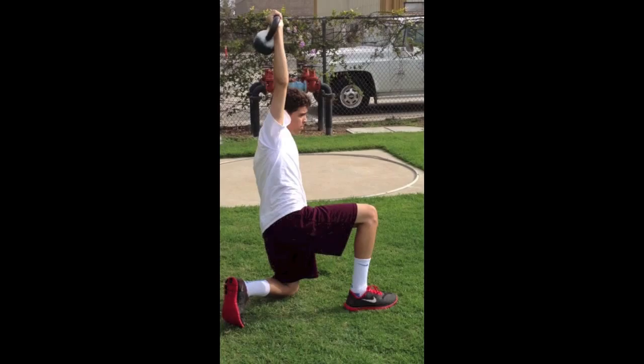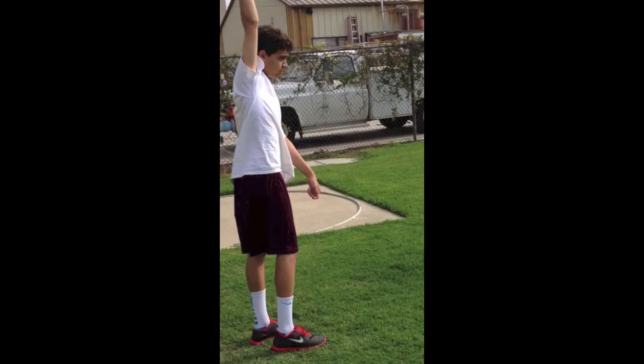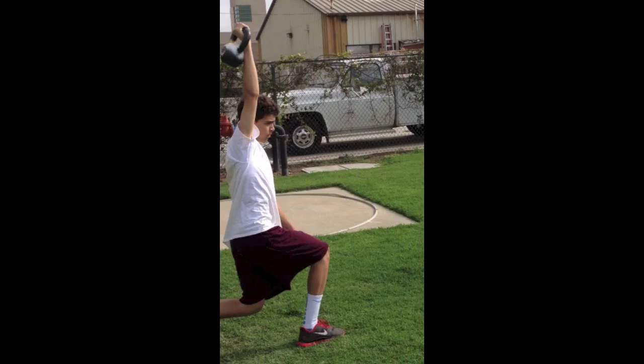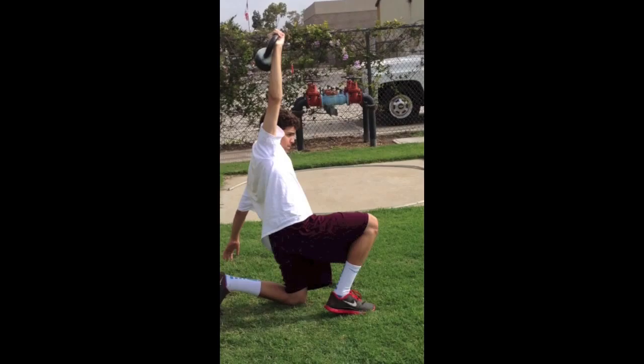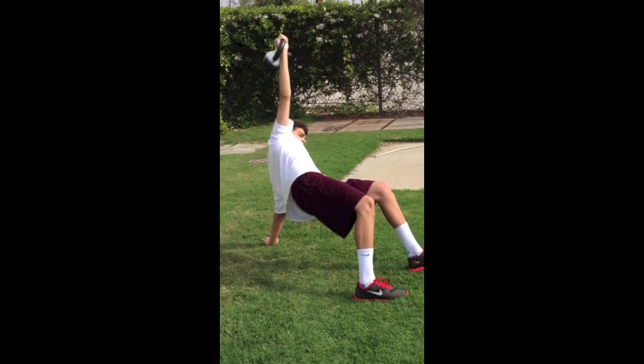After you're standing up, you're going to want to do the same thing, but to lower yourself. So you take that leg, swing it back under you for support, lean down like a lunge. Make sure your hand and knee are touching the ground for extra support. And then you're going to want to go back into the crab position. Once you're in that crab position, you lean back down onto your forearm, onto your hand, and then back into the cradle position.